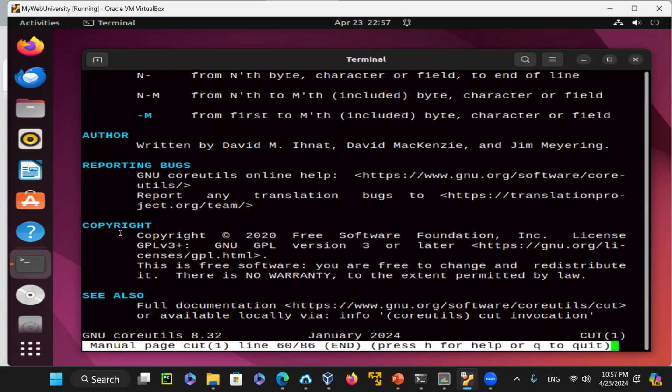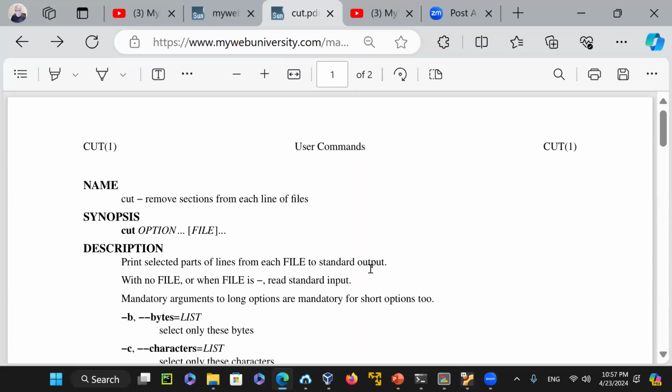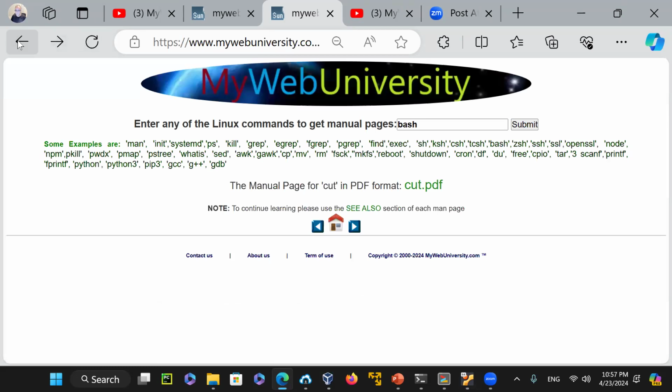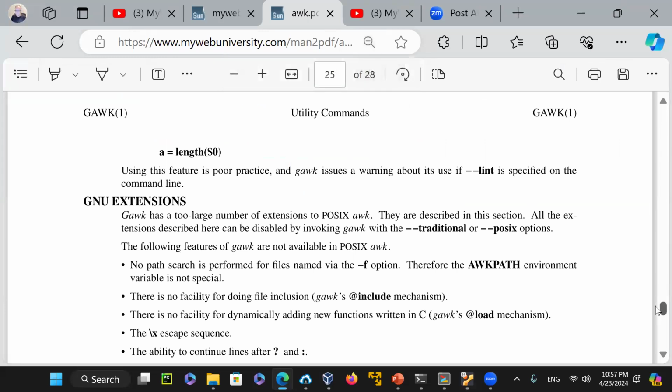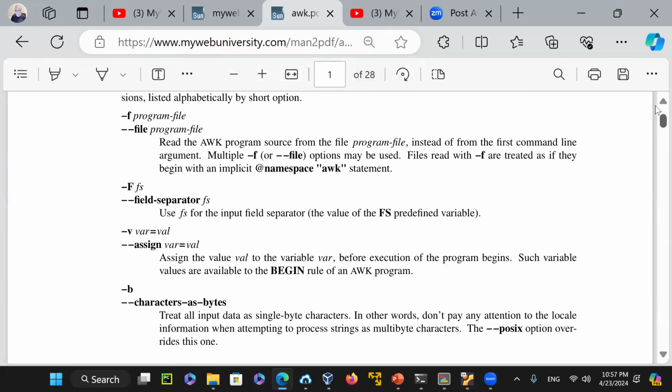However, you're sitting in front of Linux Ubuntu to get these man pages. When you're on a browser, whether you use Firefox, Internet Explorer, or anything, you just type in the command. For example, if you say, give me the command for awk, you just type in awk here, and I generate the awk.pdf file, and then you come in and read the whole thing here.